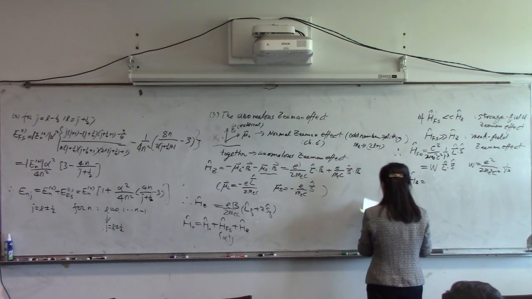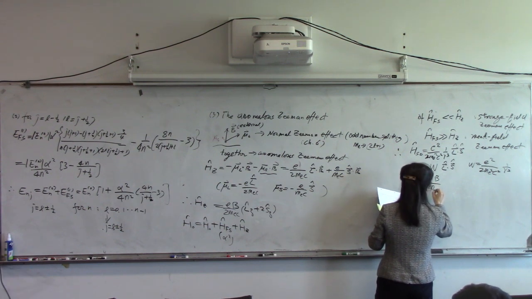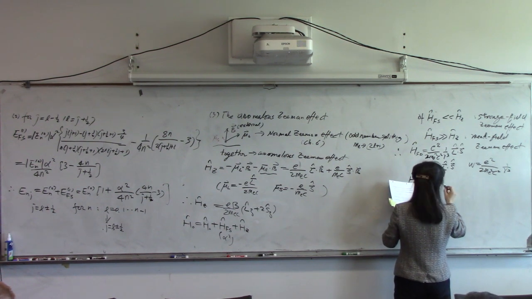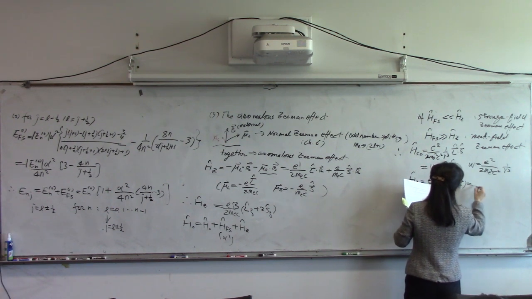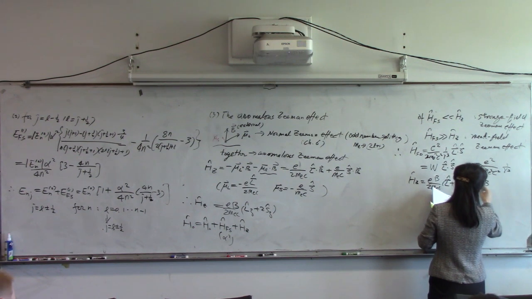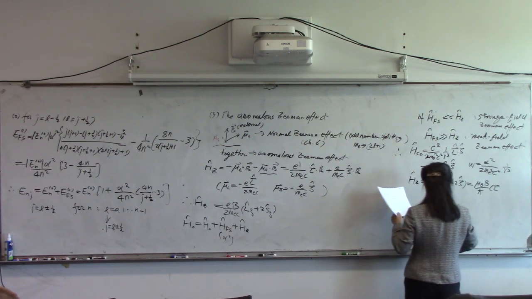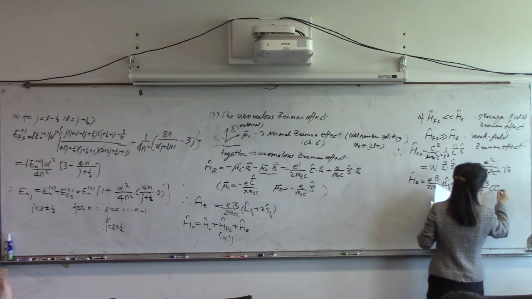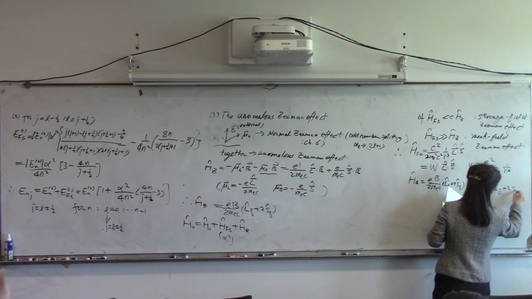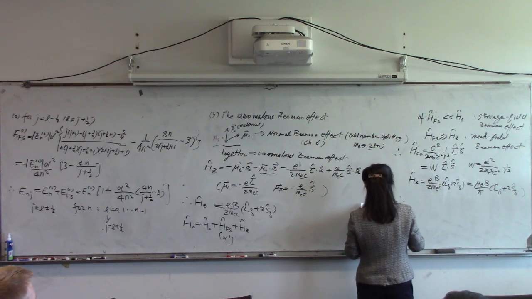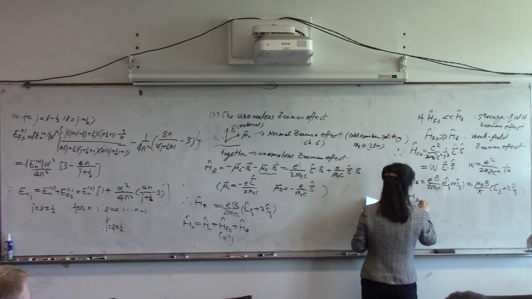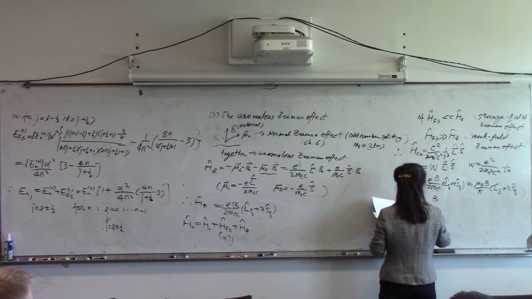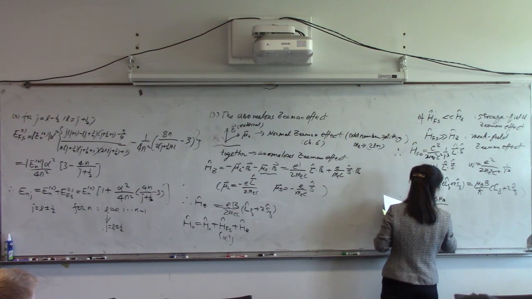Then the Zeeman effect, I'm going to rewrite in terms of mu B, which is equal to mu B over h bar times (L z plus 2 S z). So the ratio between the contribution from the Zeeman effect and this spin-orbit coupling is proportional to B mu B over h bar, this one, right?